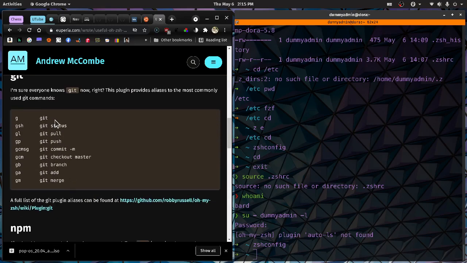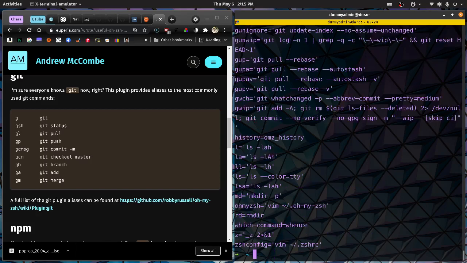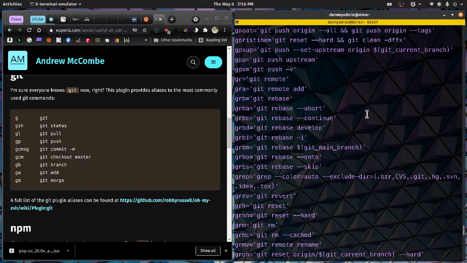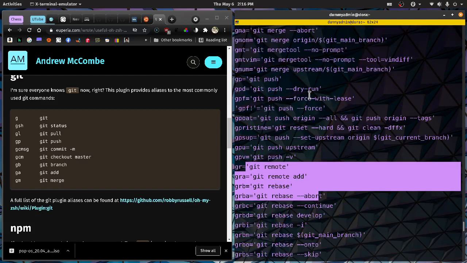So there's the Git package here, and I already have Git as one of my plugins. So if I do alias here, you'll see that I have a lot of aliases that are related to Git. And all of these were put in here by that Git plugin.